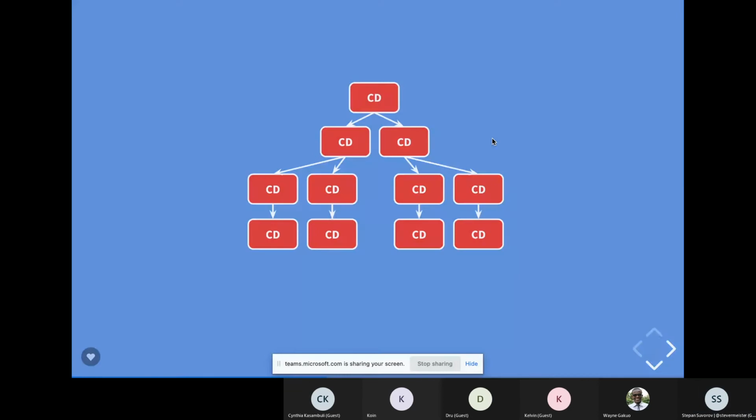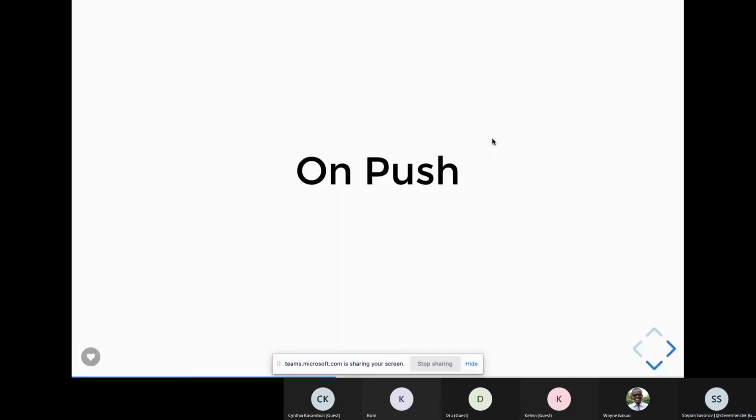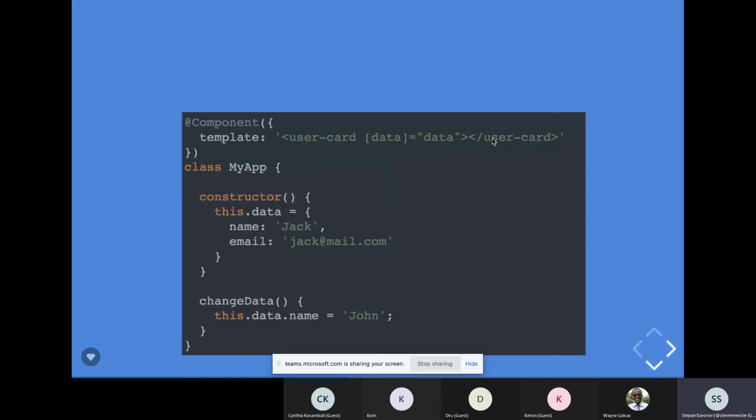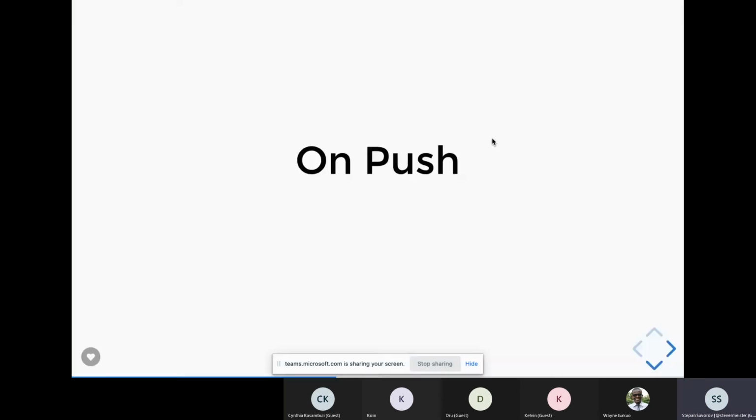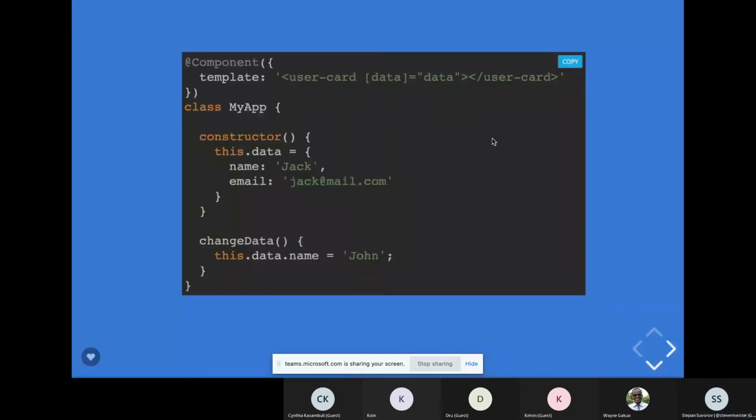And speaking about optimization, we obviously say that we have the Angular OnPush strategy. What is the OnPush strategy? Let's say we have an object that we provide into components. We have a user card and we provide data.